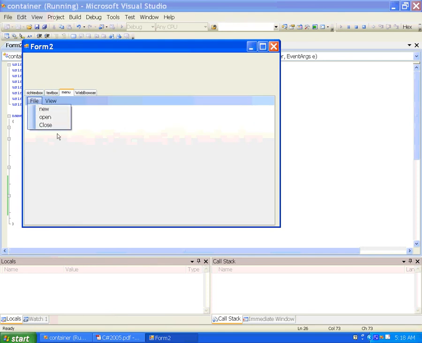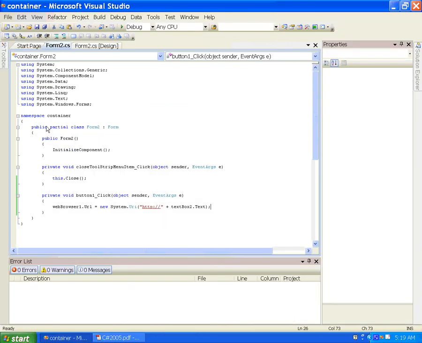We have written the code to close the menu, so we press Alt F and press close. Now it is closed. This is the use of tab and menu and web browser.